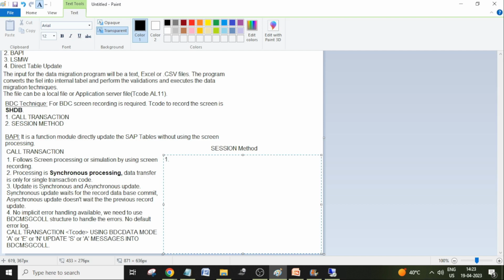Both the call transaction and session methods follow screen processing. You need to record the screen. That is common. Processing is asynchronous processing.